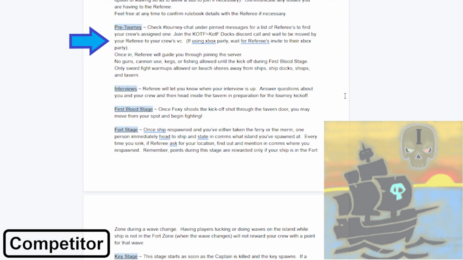If using Xbox Party, wait for a referee to invite you to their Xbox Party. They'll make a private Xbox Party that friends can't join, so that is a clean party that you can use freely for the event. Once in, the referee will guide you through joining the server, and then no guns, cannons, use of kegs, or fishing allowed until they kick off during the first blood stage.